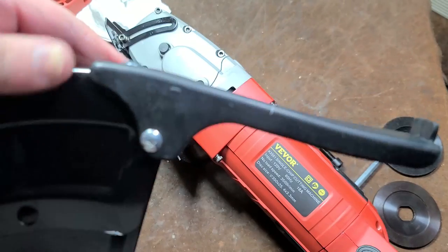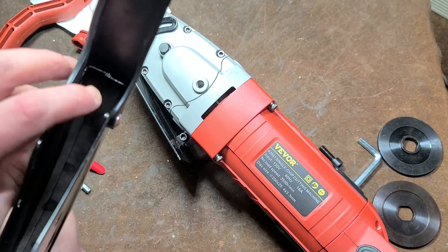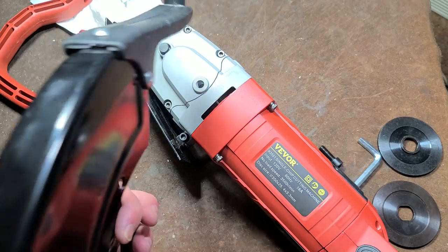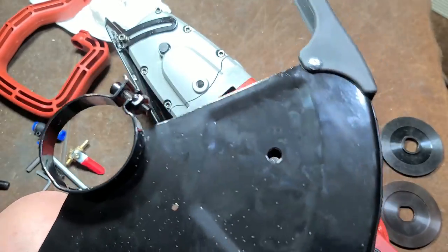I did attach this finger guard. Three little screws. They probably should have included little nuts to help prevent these screws from wanting to back out. But that's something that can be resolved later. Other than that, just a basic guard.